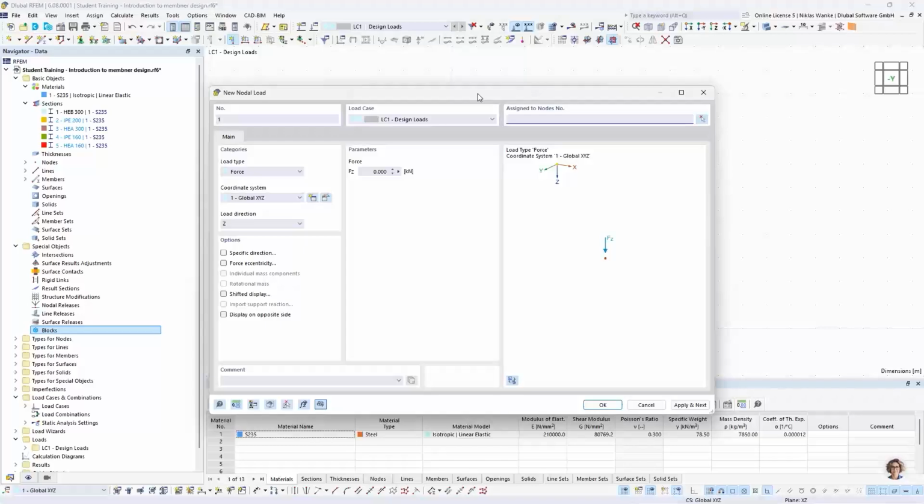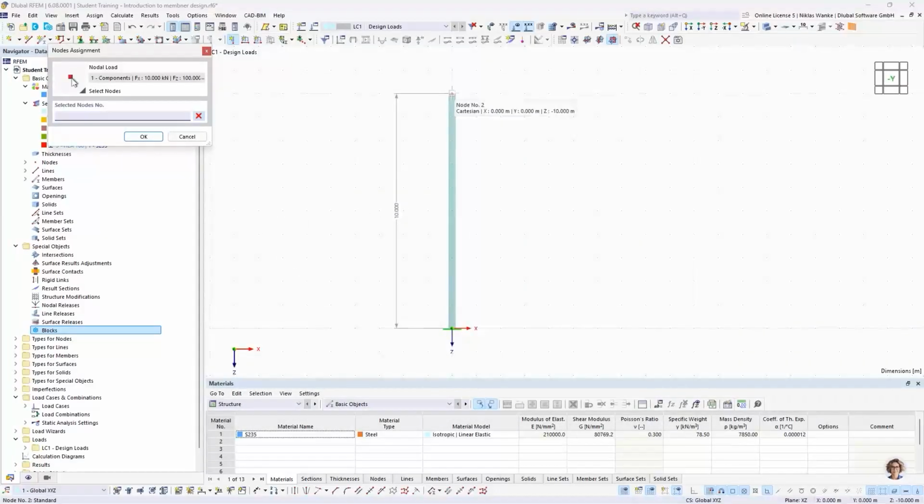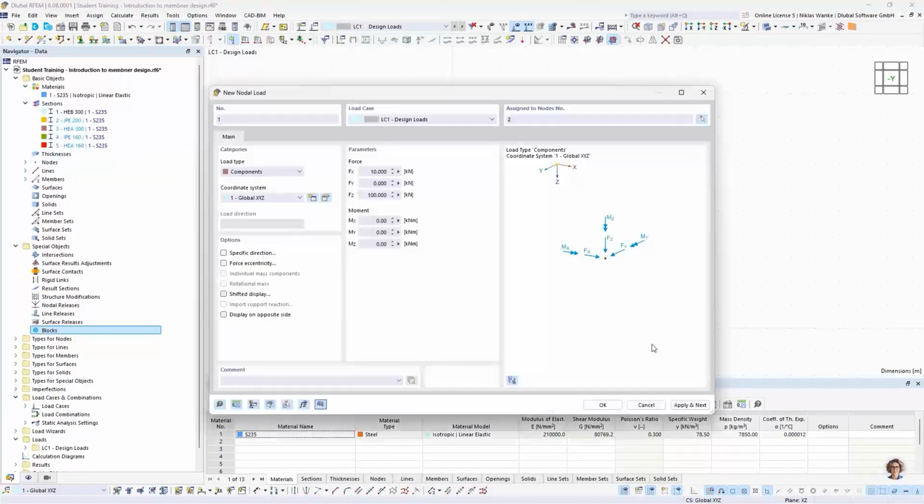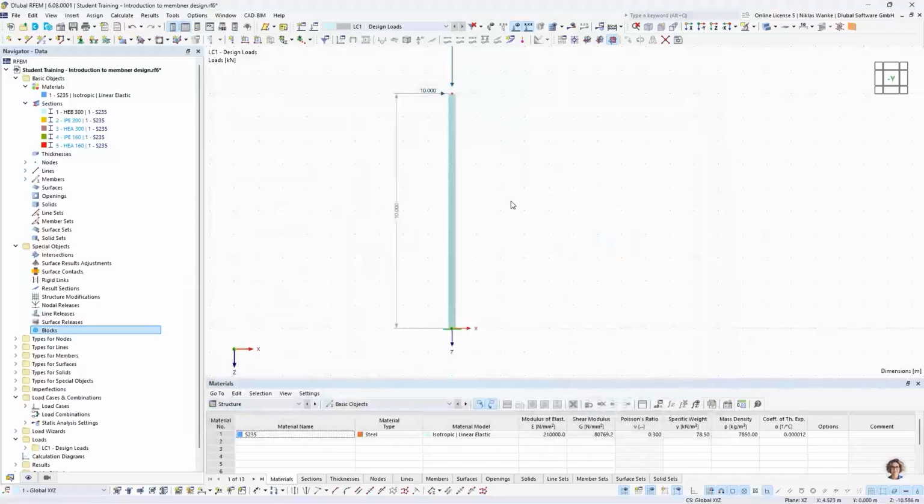Here we can make this a bit easier, so we don't have to open this dialog twice. We can use the load type components, and here we are able to define both loads in one step. So we have 10 kilonewton in horizontal direction and 100 kilonewton in vertical direction assigned to the head node.